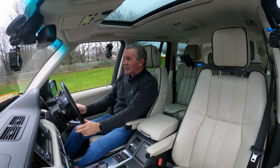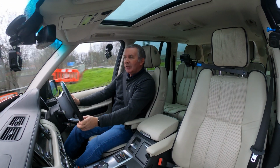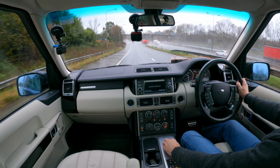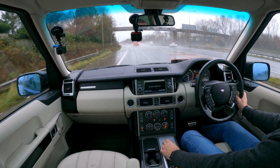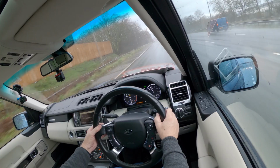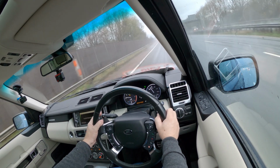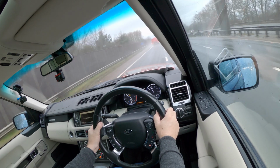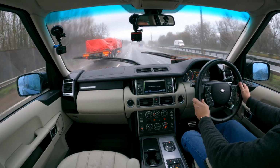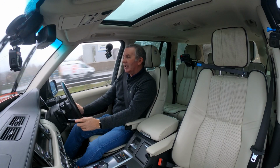These are my type of things. Anything with a real nice big engine that's been well looked after, they're fantastic. This, you've got sport there, the rotary, so there you go. Holds it in gear as long as possible. On the steering wheel, we've got paddle shift, so I can kick down like so and set off. It's nice and easy. We've got one touch cruise. Set that. That's the cruise control in a Range Rover.